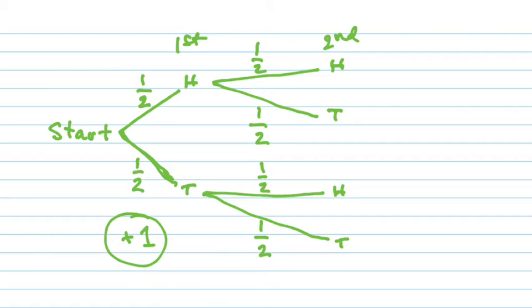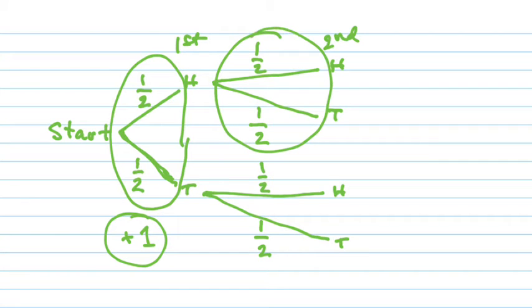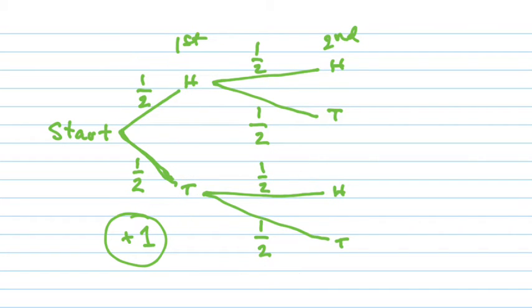Yes? What do you call the whole thing all the way up and down? Just one bit? Well, I don't really know a name for it. What I do is I call this a set of branches because they all go together, so they form a set, right? So this is a set of branches. This is a set of branches. You're the first person who's ever asked me that. That's excellent. There's probably a word for it, but I'll have to find out. We'll look it up. But each time you have branches, that makes up a set of branches.